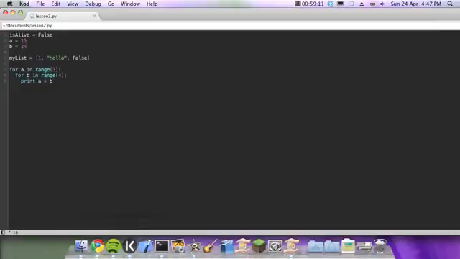And remember, range runs up to 1 less than the number, so that's why we haven't got 12 as the very last one. So remember that you can nest loops, but if it's a for loop, you can't have the same variable, because you can't have for A in range 3 and then for A in range 4. It has to be a different variable each time, because otherwise A is going to get overwritten each time we go in, and it's just going to multiply the number by itself. So that's no good. You've got to make sure that if you're nesting loops, you have different variables for each indentation.